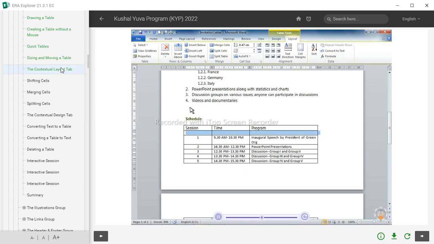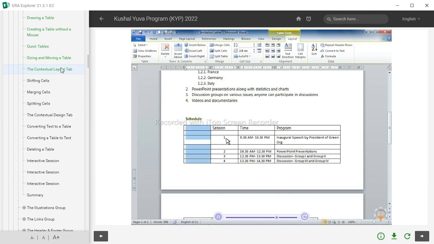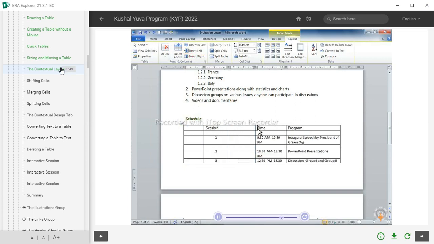Deselect the inserted row by clicking outside it. Then select Insert Below to insert a row below the current row. Similarly, Insert Left inserts a column to the left and Insert Right inserts a column to the right.